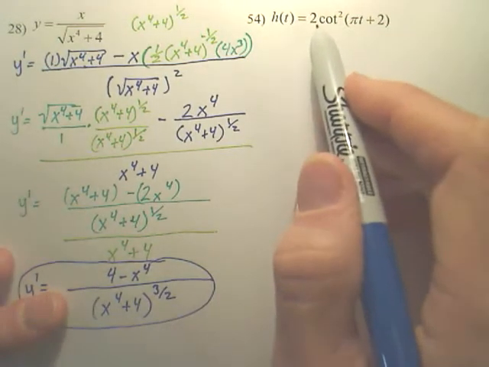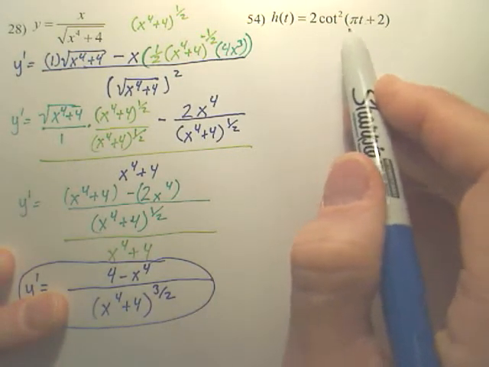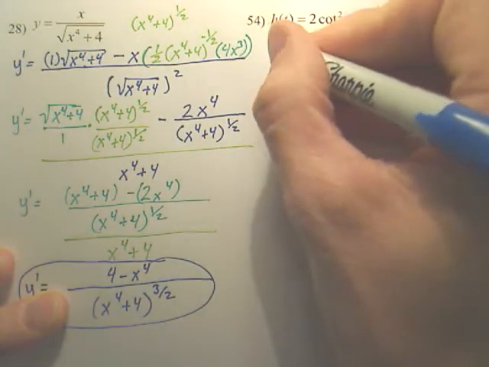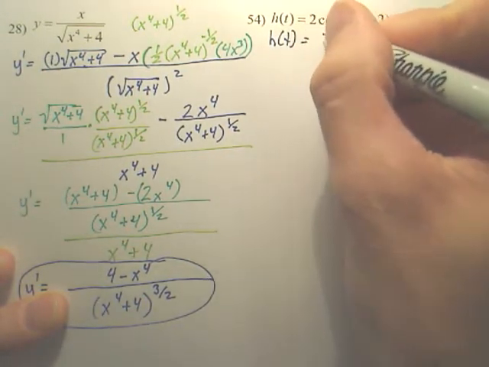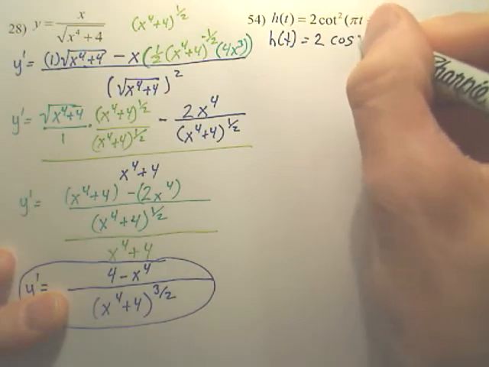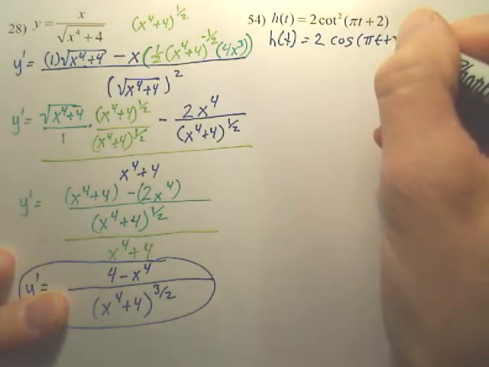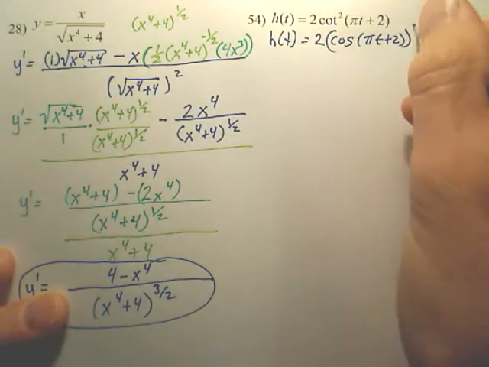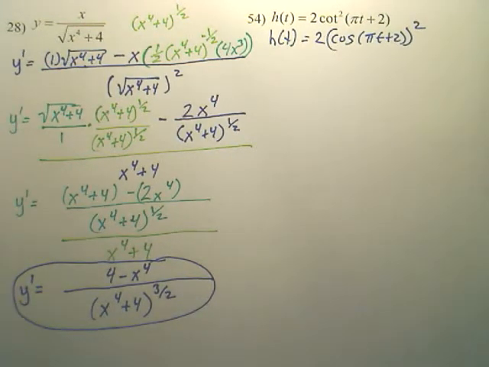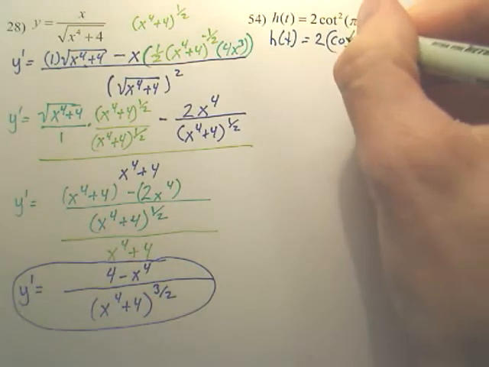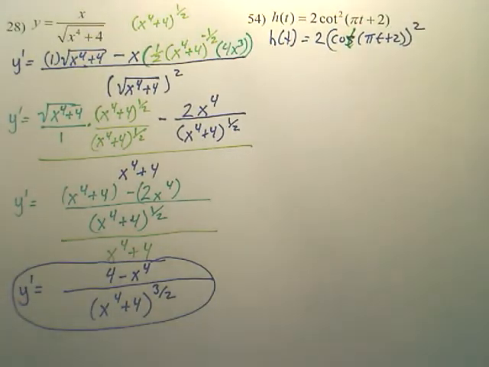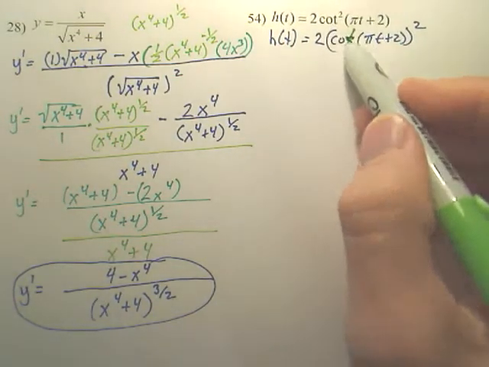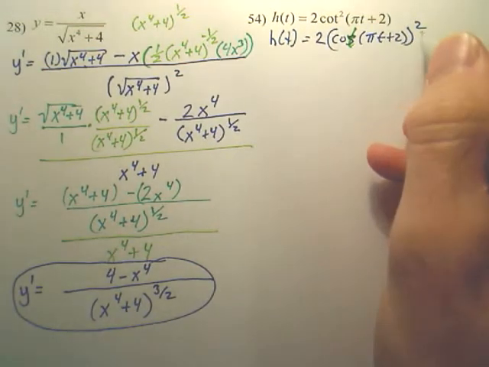All right, this one I call a double chain, because I'm first going to rewrite this one. I'm going to rewrite it so you can see there's a squared on the outside of the whole thing. That's the first thing. You want to put the squared on the whole thing. This is a cotangent. We fix that to cotangent. Now, to derive this, you derive the outside.